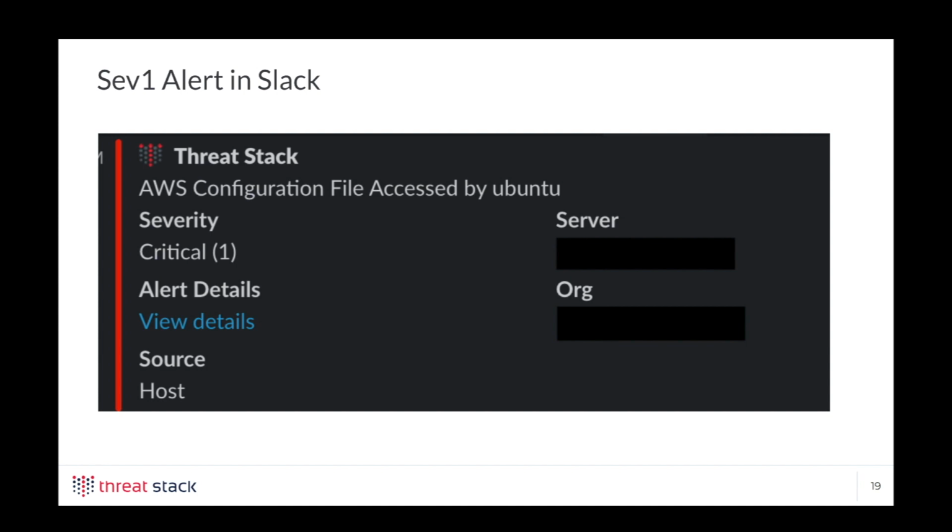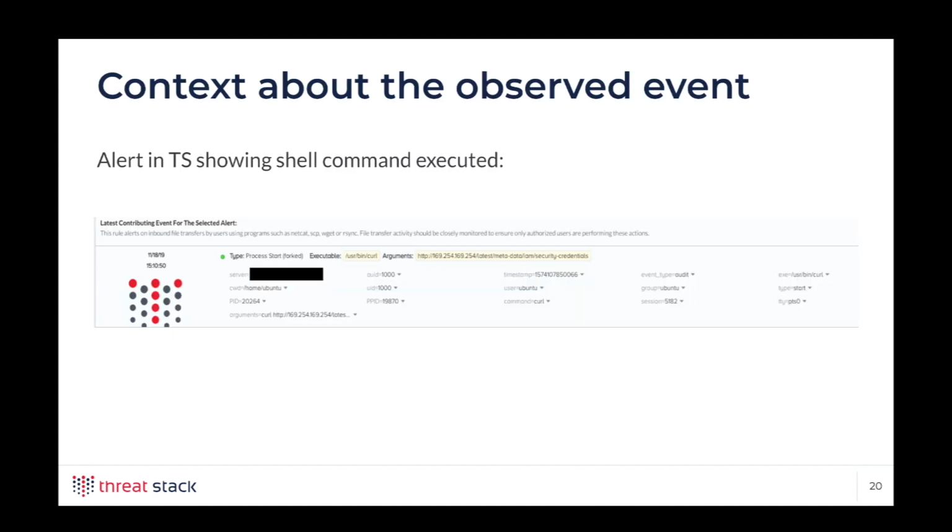And you would just typically see a change like this, right? Where somebody tried to make that modification with the previous commands that were presented in the webinar. And from here, by clicking that link, it allows me to really understand the specific activity, and then using the different key value pairs, I could leverage the platform to search through or look at the other severity ones that are triggered. But in this case, we're observing that metadata curl command that you saw previously being executed against that host.